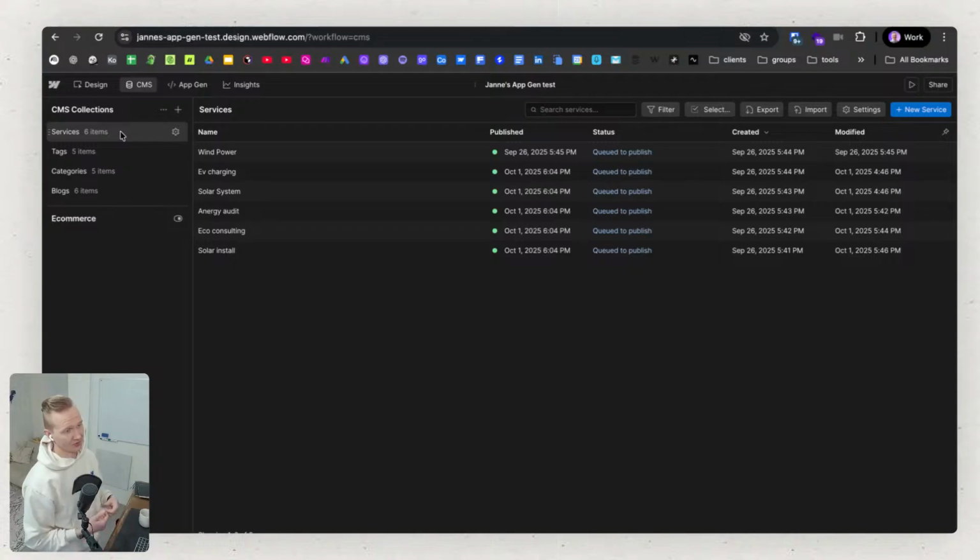So the idea is that we should generate some sort of app that uses CMS items. So here we have services, wind power, EV charging. We could do the classic calculator thing. Yeah, that would be actually quite good.